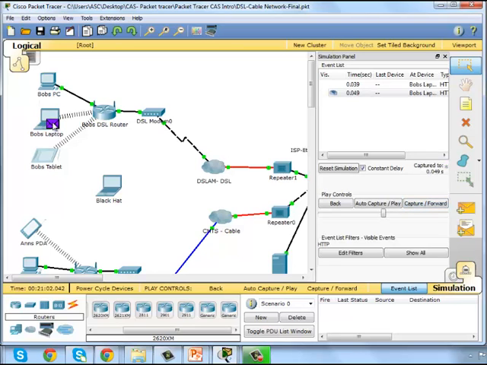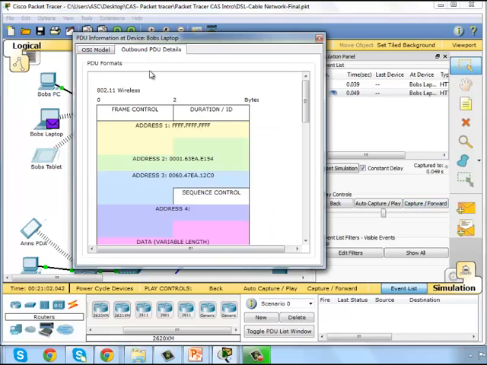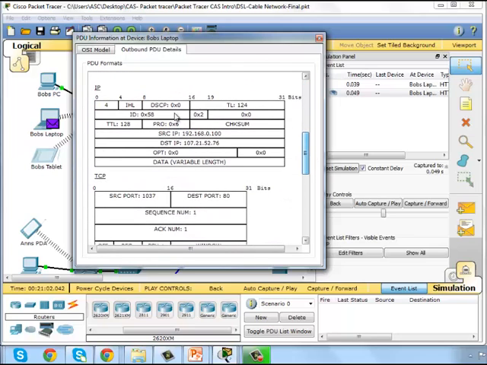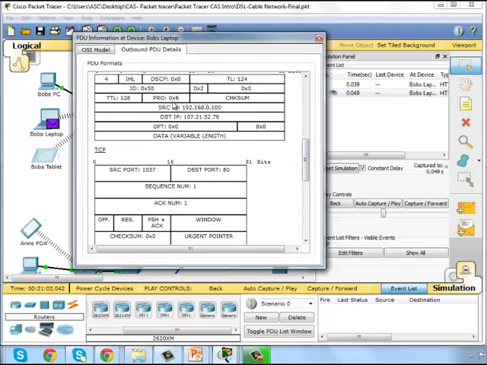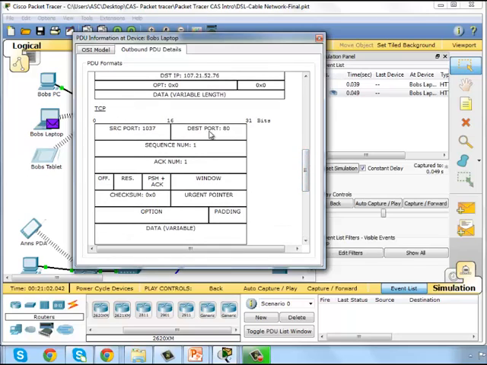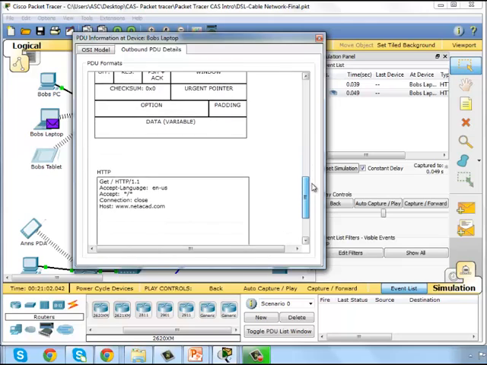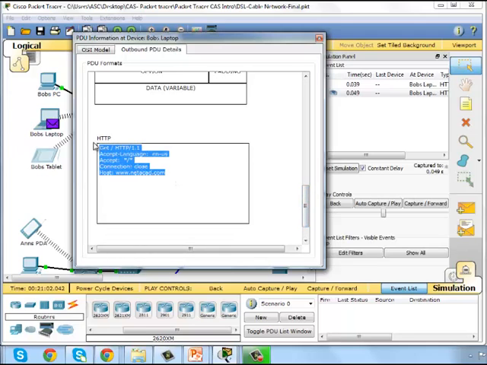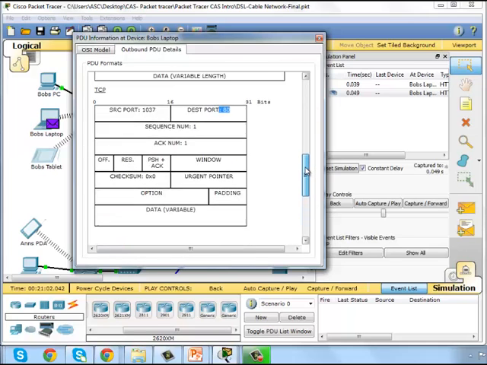Here we go. We've got Bob's laptop going out. Have a look at it: wireless framing, yep, IP, sourced from 100, which is Bob's laptop, to 5276, which is the NetCAD server. Notice here it's saying protocol 06, which tells me IP is carrying TCP. In TCP here we've got a destination port of 80, which is our web server, and it tells me I'm carrying HTTP traffic, and here's our HTTP traffic, which is a GET request for netcad.com. So all that looks okay.